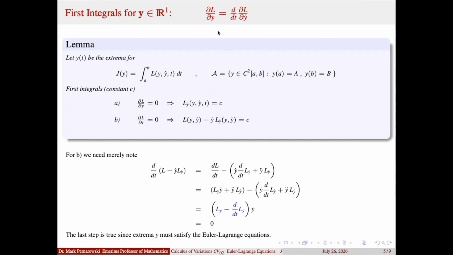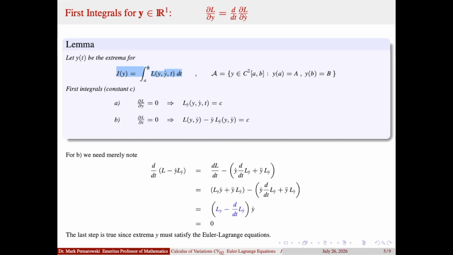So for that case, the Euler-Lagrange equation is this thing up here. It's the partial of L in y, evaluated at its arguments, is equal to d by dt of the partial derivative of L in y dot. That's one equation for y of t. It's a differential equation. Let's see how this pans out. So restating the functional then, where I just have y and y dot, I don't have yi's in there and yi dots.